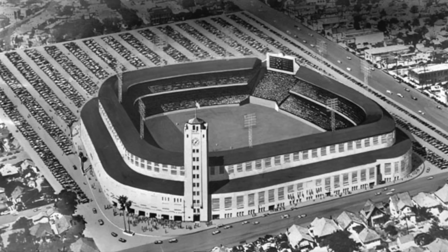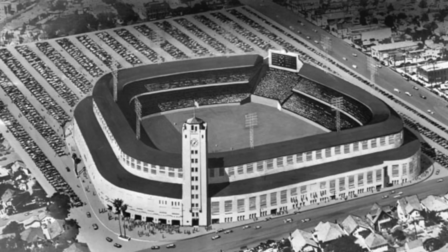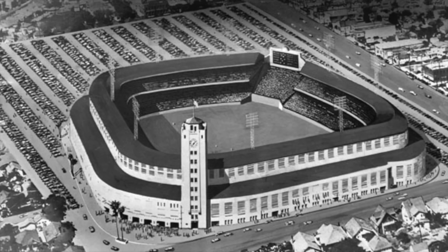I don't think the expanded LA Wrigley would still be around today. I'm guessing they would have been there for 15 to 20 years and then built something like a variant of Dodger Stadium — although who knows, Dodger Stadium might look completely different if built 20 years later, given how much building techniques evolve. It's just like the difference between building a stadium in the year 2000 versus 2020 — completely different.